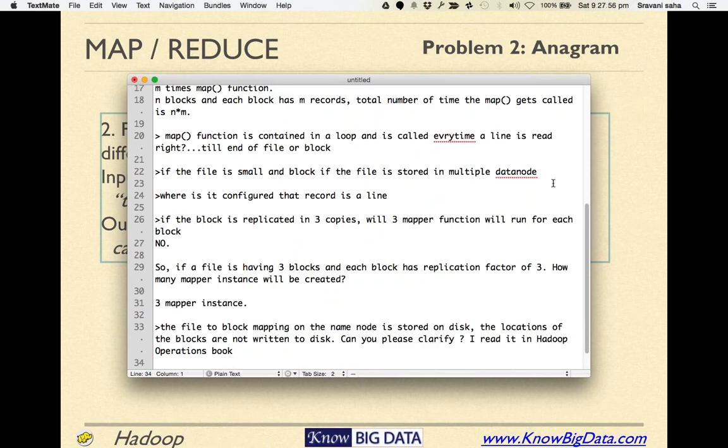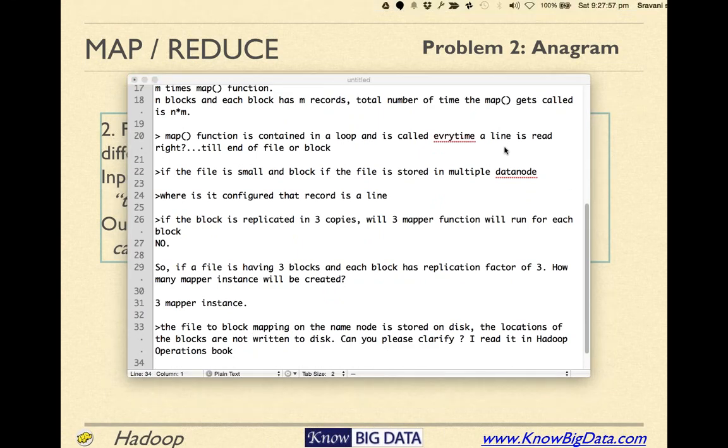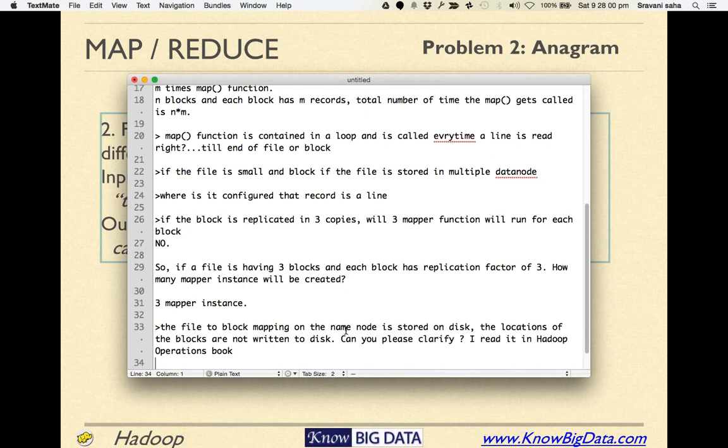The file to block mapping on the name node is stored on the disk. The locations of the blocks are not written to the disk. The file to block mapping is stored on the name node. That's correct. The locations of the blocks, yeah.